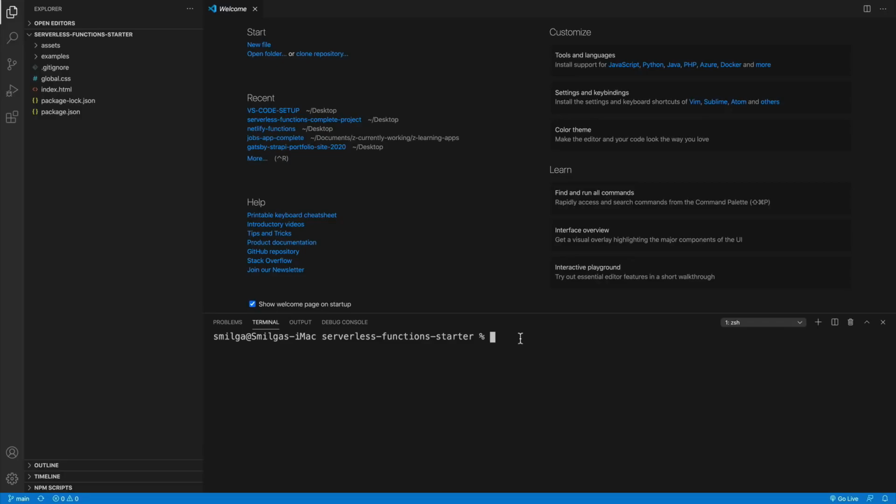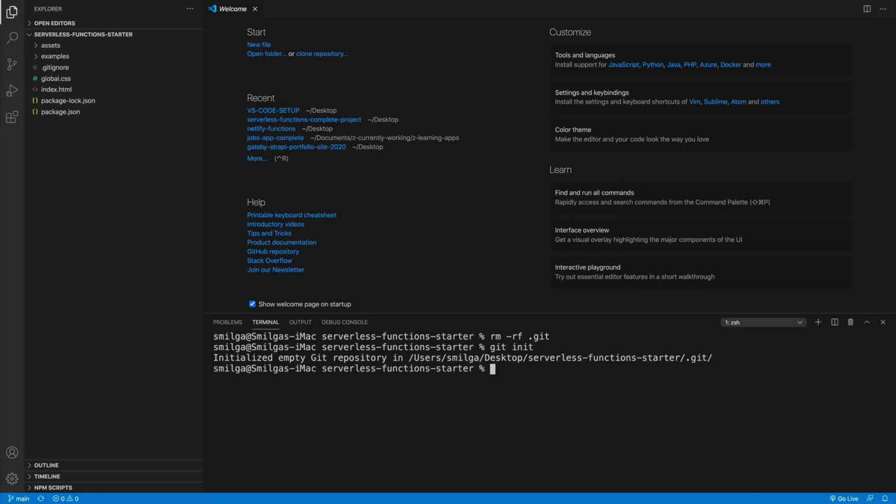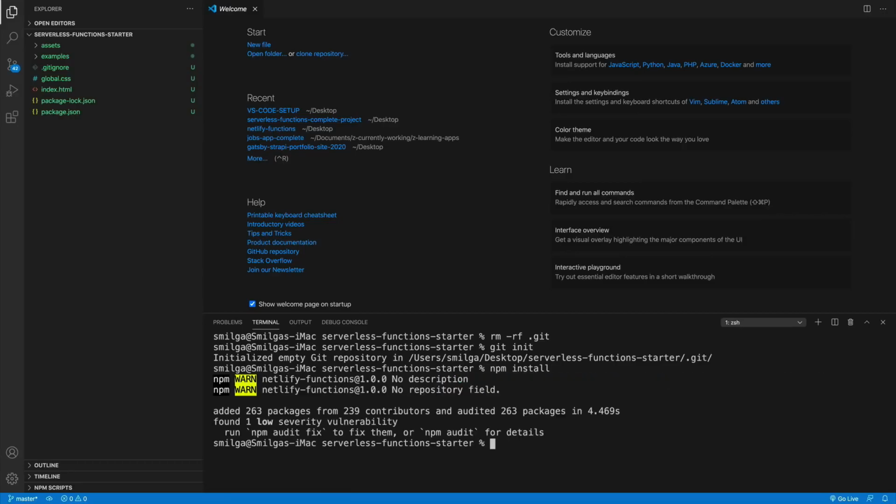So on the Mac, the command is rm -rf and then .git. And if you're using Windows, please Google the alternative method for Windows. So now I've removed the git repo, and now of course I'll create a new one. So we're going to go with git init. That creates a new repository. Now I would want to install all the dependencies that I have in the package.json. And the way we do that, we run npm install. That's all. That's all we have to do. We run that. And then, like I said, in the next video, I'll cover the general setup of the starter project.